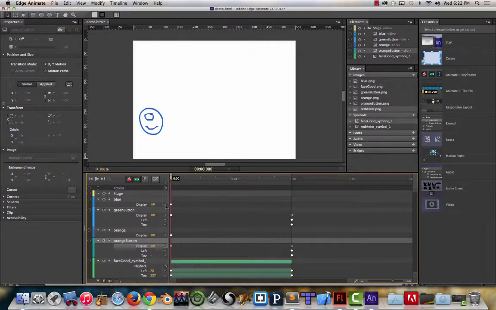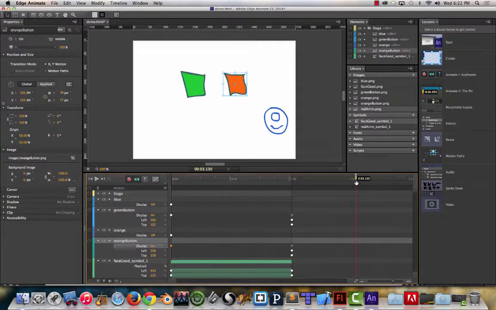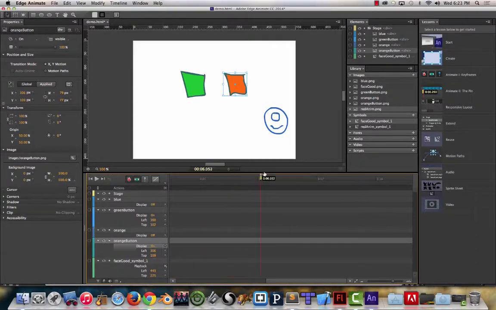The key thing is, once I brought my assets in, I set their display property to none, or turned them off. Then I can turn them back on at the point I want to see them on screen. Now, at a later point on screen, I don't want them to be on because I'm going to choose a different place and time. I'll even scrub out so it's way out there just for fun. I'm at 6 seconds.